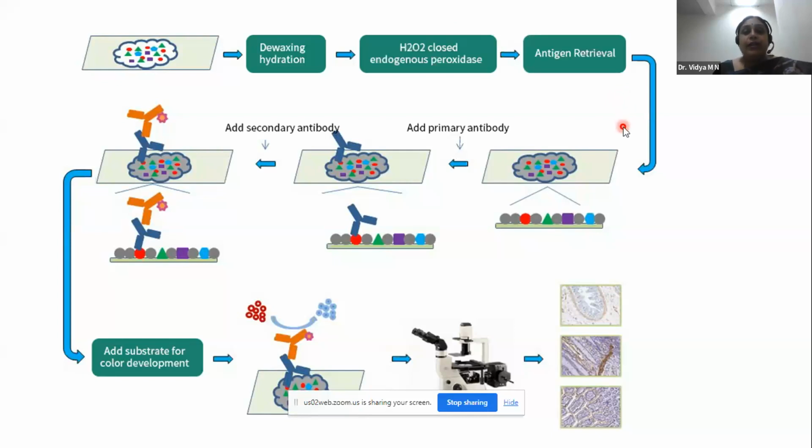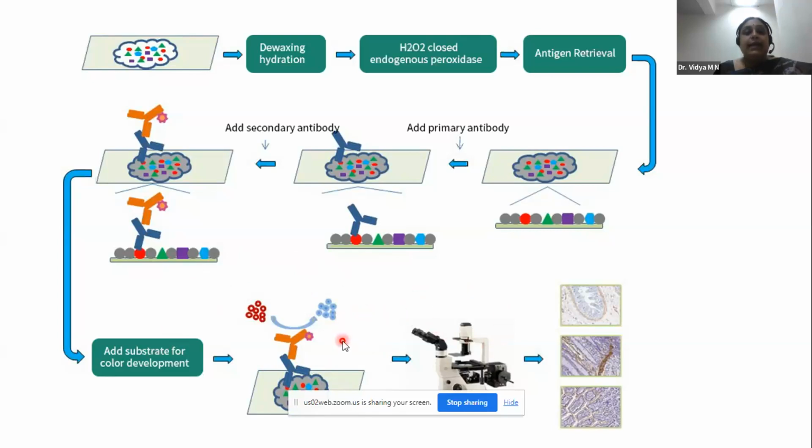Then after your antigen retrieval, you're going to add the primary antibody and incubate this for some time. In between, you have buffer washes, and then you add the secondary antibody along with your substrate and your detection kit. Here you may also use some amplifiers which are provided by a few of the vendors. It depends again on whether you need to use these amplifiers, which are going to enhance the antigen antibody reaction, or not. Generally, the automated equipment also has a step of enhancement, wherein they have a few copper or zinc washes, which is going to enhance the reaction, and your brown precipitate is seen in a very clear manner.